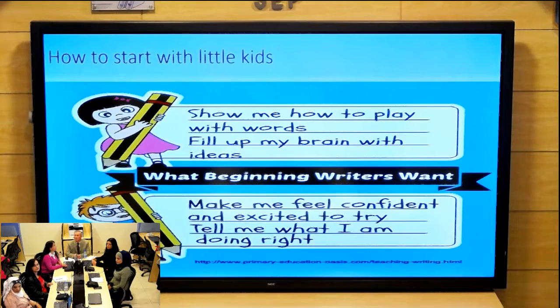These are initial movements to start with the kids. So it is very important, very essential help, because little kids may not be able to hold the pen. So we need to teach this little kid how to hold the pen, and then how to draw lines. So the first step is to draw lines.